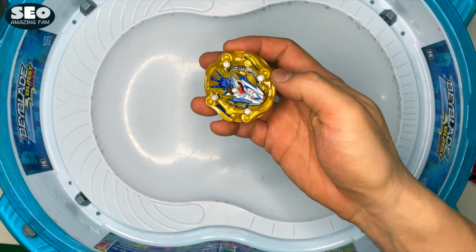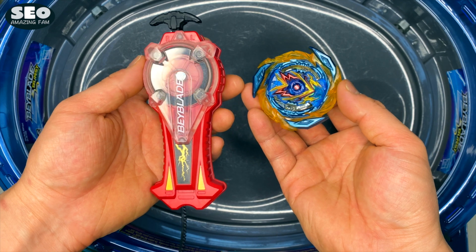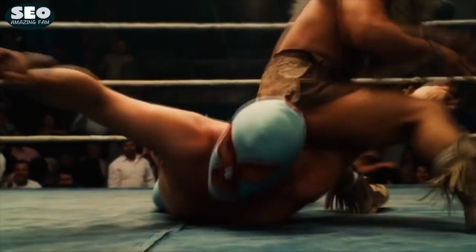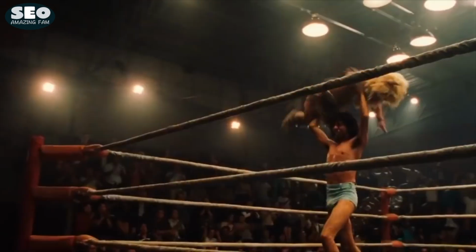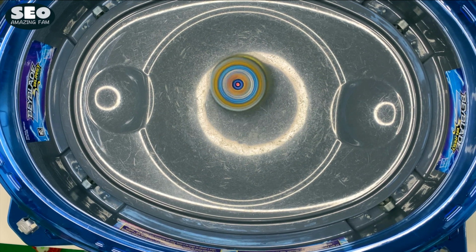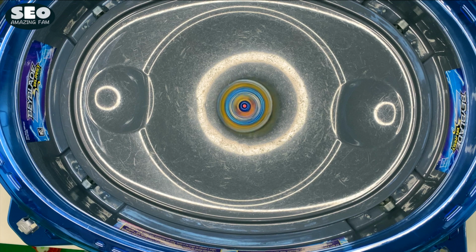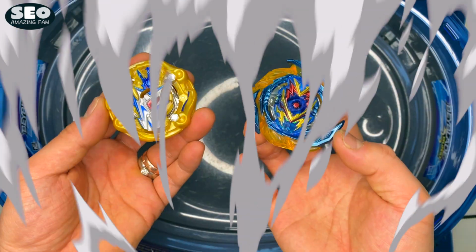So that was Cosmic Apocalypse. Let's move on to Brave Valtryek. So we got the spark launcher from Hasbro and Brave Valtryek. Really excited to see how the spark launcher works. So let's do a quick test launch. Three, two, one, let it rip. Yo, nice. Very nice. So Brave Valtryek seems to go into the middle pretty quickly, but that was a pretty solid launch there. Run time super short.